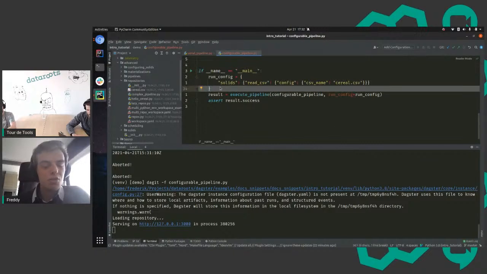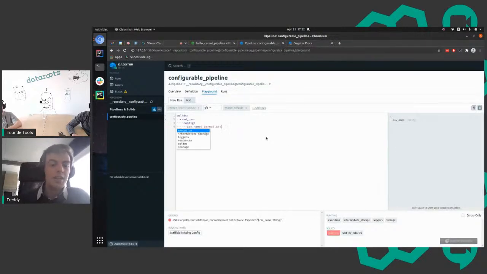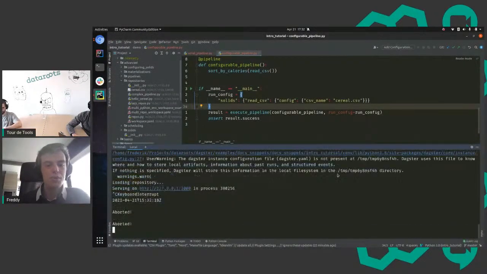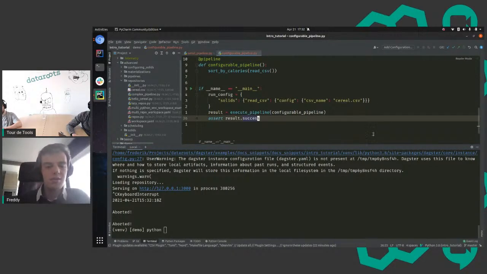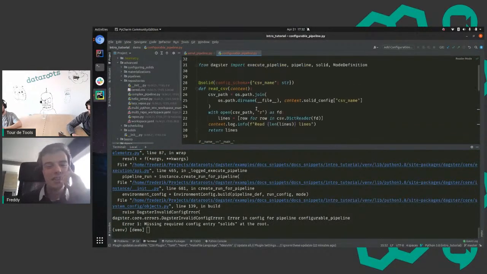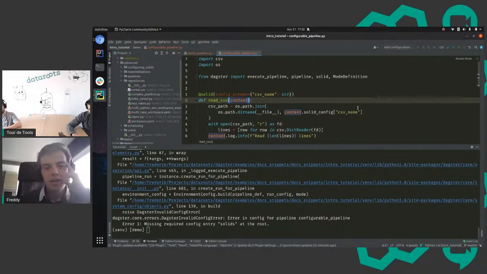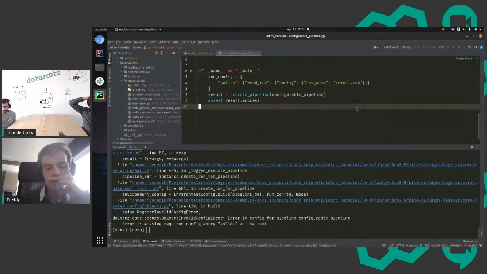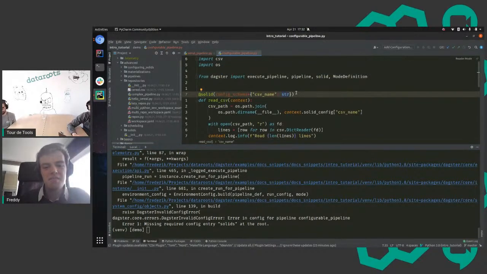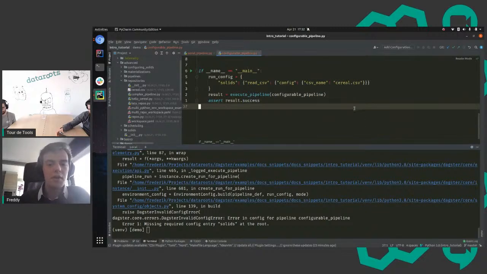But so what you do is, did someone want to ask a question? What would happen if you don't provide a config? In Dagit, it will not allow you to run, I think. Let's see what it would do here. It fails. I think you can set defaults. I would expect that there can be some default, but I haven't tested it myself.